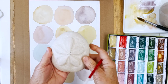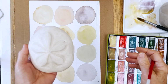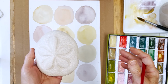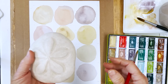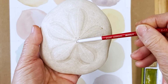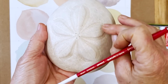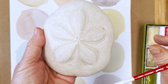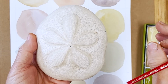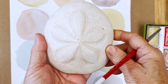And I'm a fairly literal type of person myself, so I tend to go to the original to see how it, you know, kind of ought to be or could be or was done by nature. And these are interesting sort of shapes, aren't they? They're not pointed like leaves. They're kind of wider at that end than they are at this end. And these 5 dots in the middle here seem somehow important. I'm not sure what they function for, but something to do with the life of the animal that was in there.